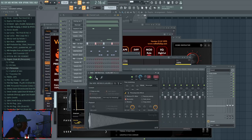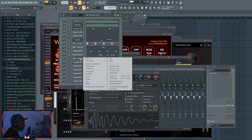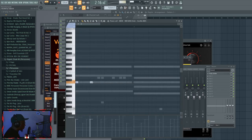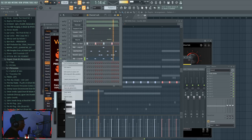I'm gonna take this 808, fade it out more, move the length. And we're just gonna put it under the kick that I already have. Let's isolate the kicks just so you hear it. That's what it's doing. Let's isolate the kick. Let's take that away. You hear it? It'll be heard on the subs. Now let's bring everything back in.